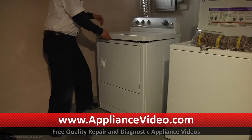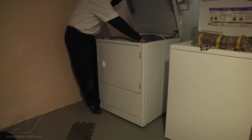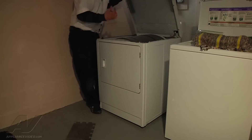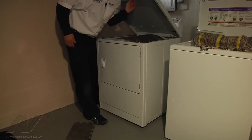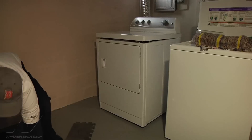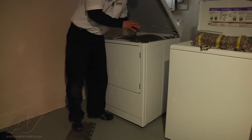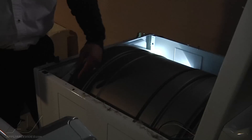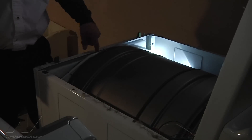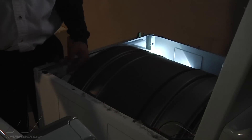Once the top is open, flip it up and inside the unit you're going to have a couple of 5/16 screws, one on each side, and a few wires that you'll want to disconnect to be able to remove the panel entirely. I like to use my smartphone to take a picture of where the wires go, just for your own benefit so you know where to replace them. There are three different wires in this corner and two wires that go over to the light, and a bolt on each side.